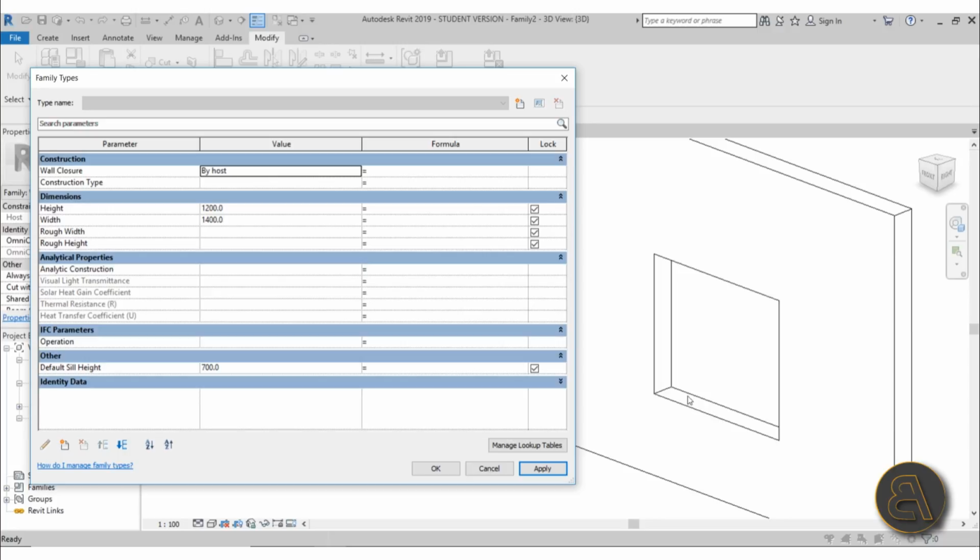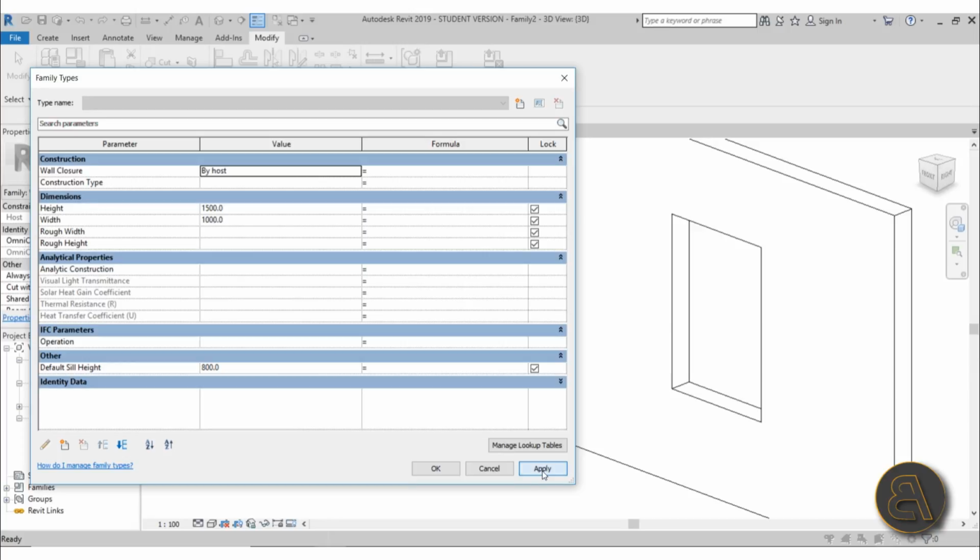So it changed the height down to 700, and it changed these parameters for the height and width, and now as you can see, the width is larger than the height. Now we can just go back here and set it back to 1500 by 1000, or you can maybe change them and leave it at that. It doesn't really matter. The point of parametric families is the fact that you're going to be able to change them along the way if you so choose.